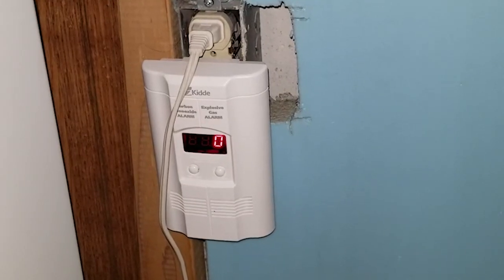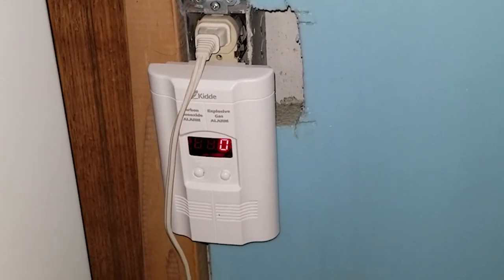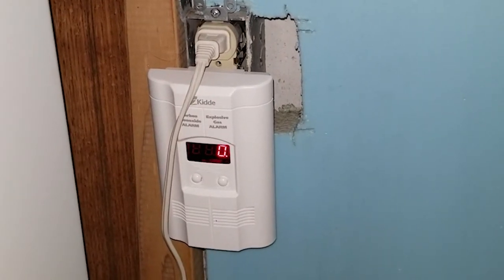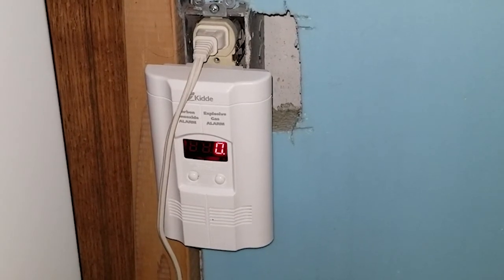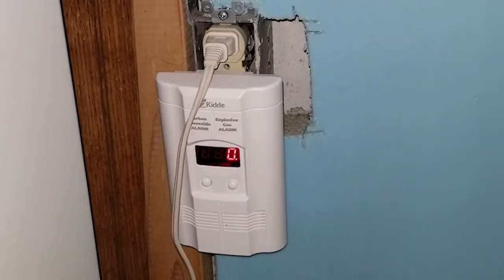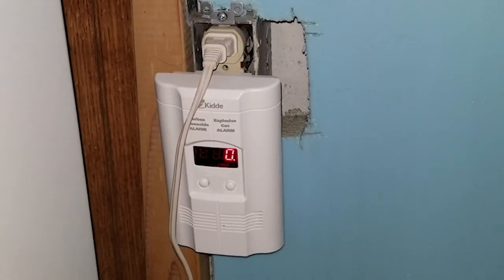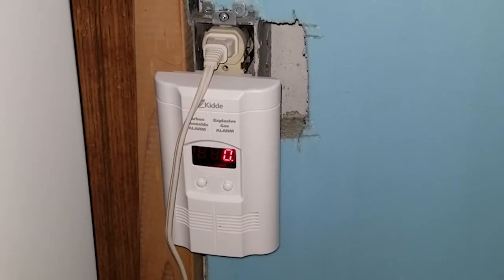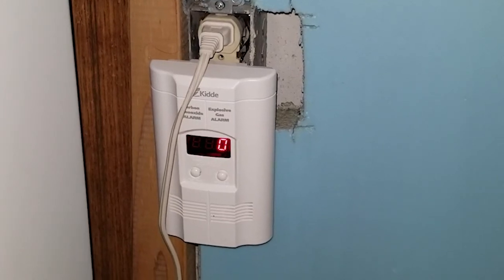Another safety tip: when you have any kind of devices that operate using flames, whether it's oil heat or gas heat, definitely have a carbon monoxide detector. This one actually doubles as carbon monoxide and explosive gas, and I have this located right near the gas logs. So if this were to develop a gas leak, the detector here would detect the presence of explosive gas and sound the alarm before it got to a high enough concentration to cause an explosion.